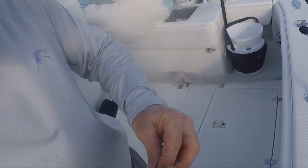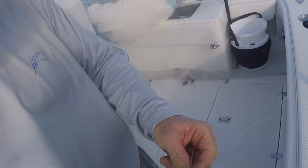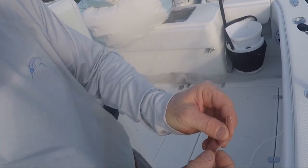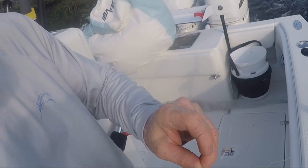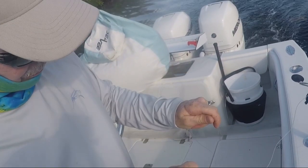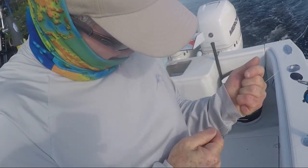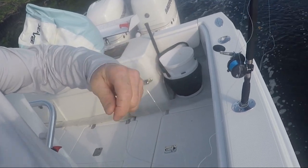That's like the Royal Polaris knot. I do that when I do braid to mono. But when I go back in here, I go right back with the braid over the mono. On the mono, I don't do that, and that's going to give a smaller profile, that one. So this one here has never failed me yet.